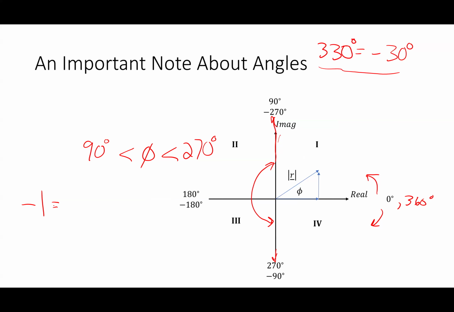Well, let me ask you, if I have a magnitude, is -1 a magnitude? Well, -1's kind of a scalar, I guess, right? But this has a directionality to it, right? So the magnitude is a length, an absolute value. I can't say the length of this is -1. I'm treating it like a complex number. I'm saying it's a complex number. All complex numbers can be thought of as a length and an angle.